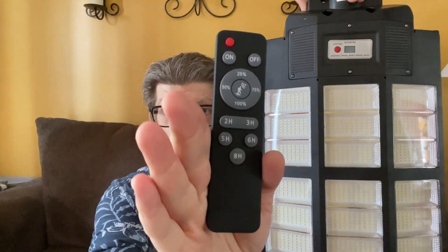Unlike a lot of other streetlights, this one comes with a remote control that has a bunch of cool features. There are several different modes you can use. I'm demonstrating in a darkened room — I'll turn it to the side so the video isn't blown out. On the remote there's an on/off button, and a red button that doesn't do anything. The on button simply turns it on. You can also change brightness: 25%, 50%, 75%, and 100%. It really is pretty bright, and you can obviously turn it off.